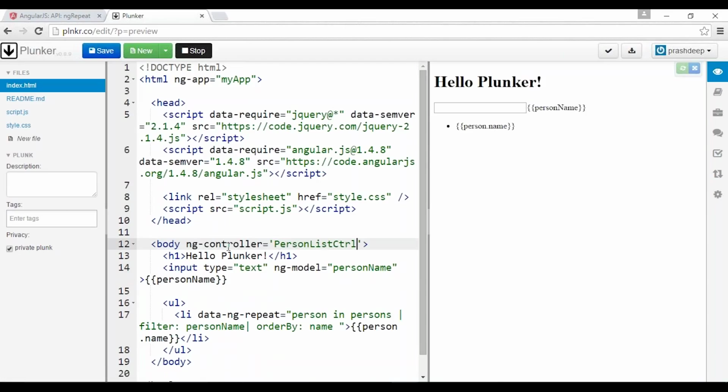I can define the controller. So in this case, the ng-controller will be bound to a person list controller that we already have defined.